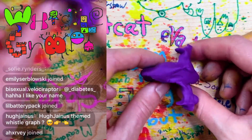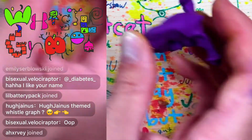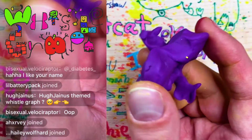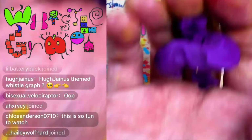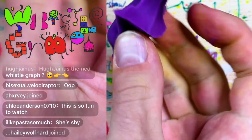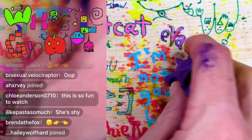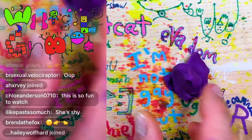Someone's doing some gymnastics. A huge anus-themed whistlegraph. No. That's silly. You want a big butt whistlegraph? Big booty. Bye, Chloe. Chloe is now something completely different.